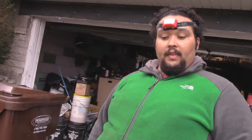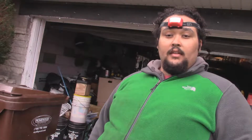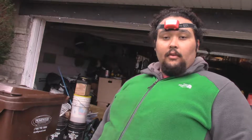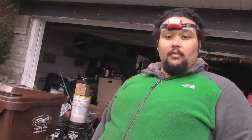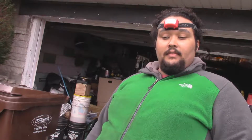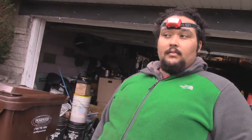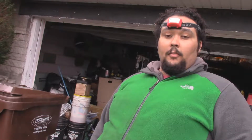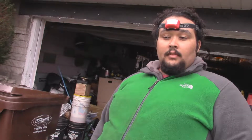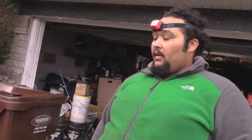I'm also thinking about getting the Duramax tow mirrors, which will bolt right onto my truck. I do have a trailer hitch, so I guess the mirrors would still be functional. I'm just trying to decide if I want to or not, because the set of mirrors is like $60 on eBay. So it's kind of expensive for my blood, but it might be worth it, honestly. If I do actually decide to tow something with this, that might be really nice. And tow mirrors are nice because I could see my blind spot as well when I'm just driving normally. So anyway, that's it for now. I'm going to try to get this power mirror off and see where the day takes us.